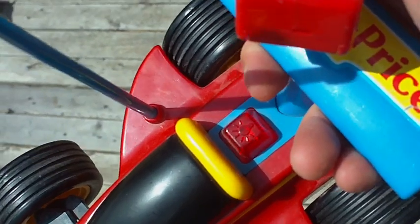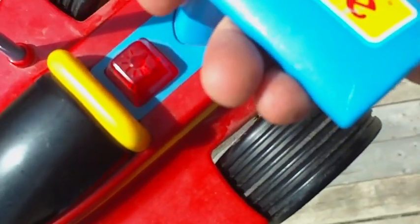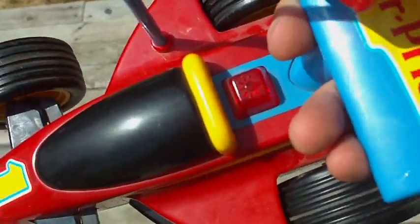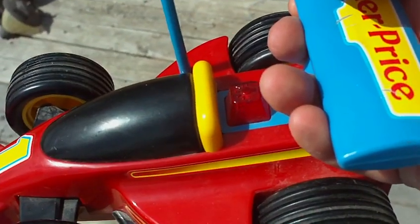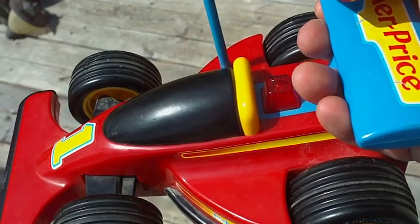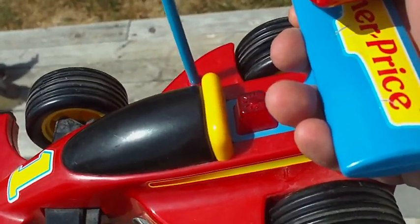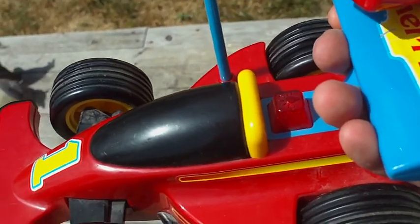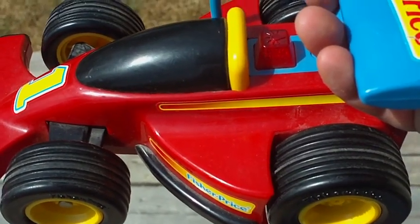Another nice thing is if you're dealing with a really small kid, you don't have to worry about them getting to the batteries. They've got a screw in place so the batteries are kind of hard to remove — you have to use a screwdriver. The batteries do last a long time; the batteries in this one have been in it for about 40 minutes of running on normal alkalines. If you use decent quality nickel-metal hybrid rechargeables, you'll probably get at least the same, if not more. It's a great little car and I figured I'd post it up.